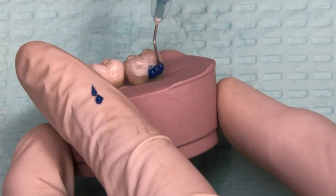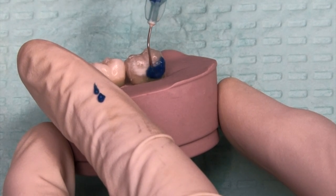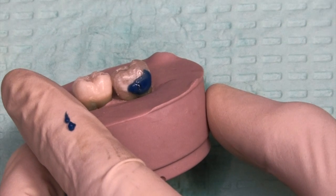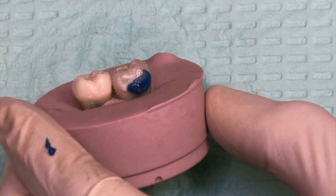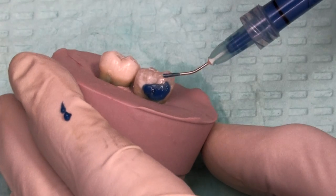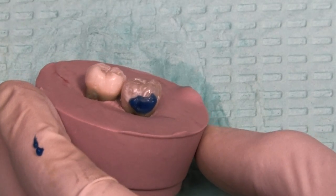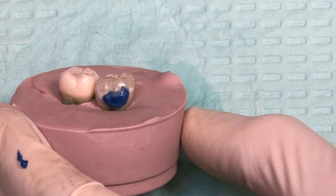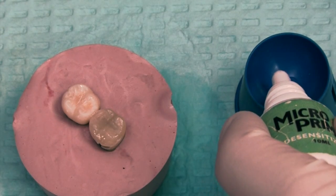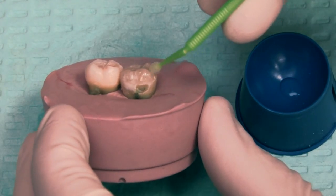We'll use a phosphoric etch — I'm going to go ahead and place it inside the prep and smear it actually outside beyond the extension of the prep itself. I know sometimes when you express that gel it wants to splatter, so I do that on the patient's bib rather than in the mouth. Just let that set for about 15 seconds. Now it's been rinsed off and dried. Using the blue etch is more technique sensitive as far as not having any post-operative sensitivity, so you want to get it rinsed off and just barely gotten dry.